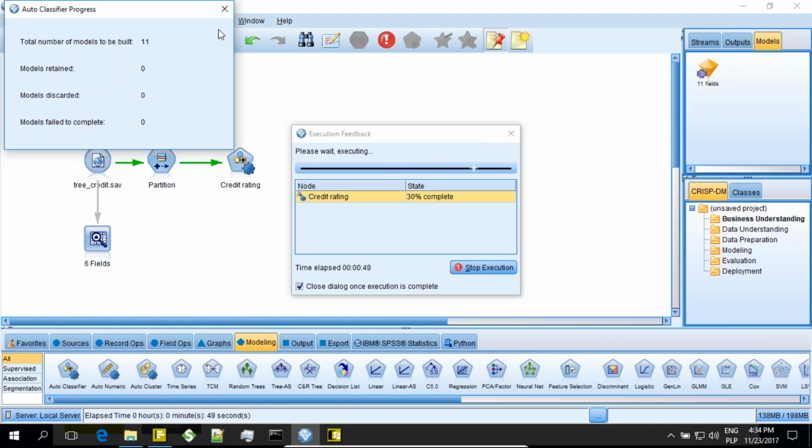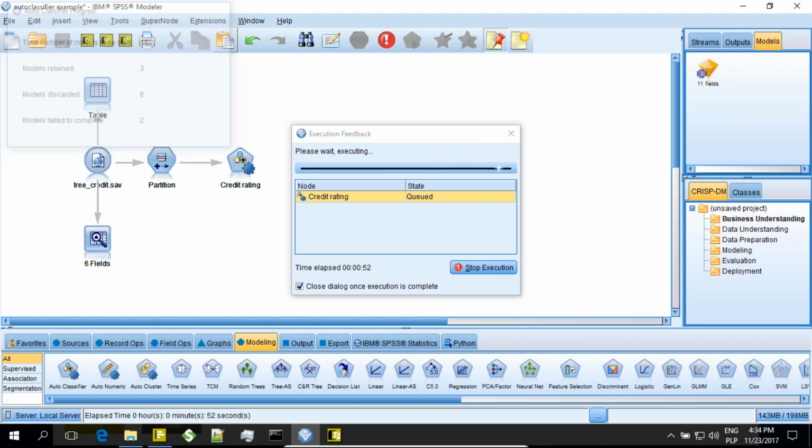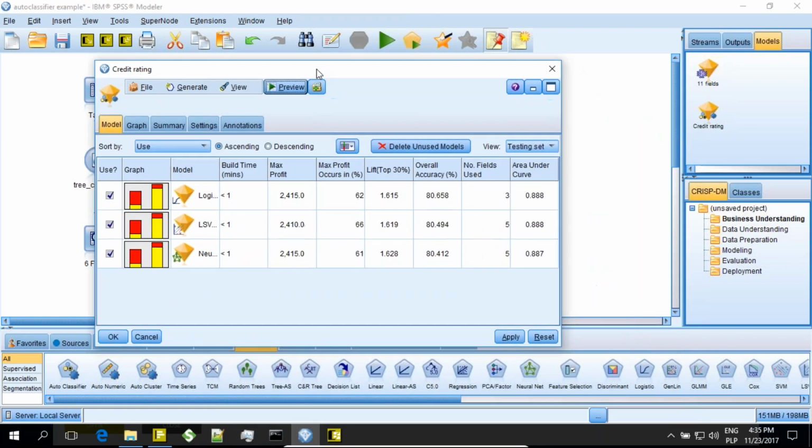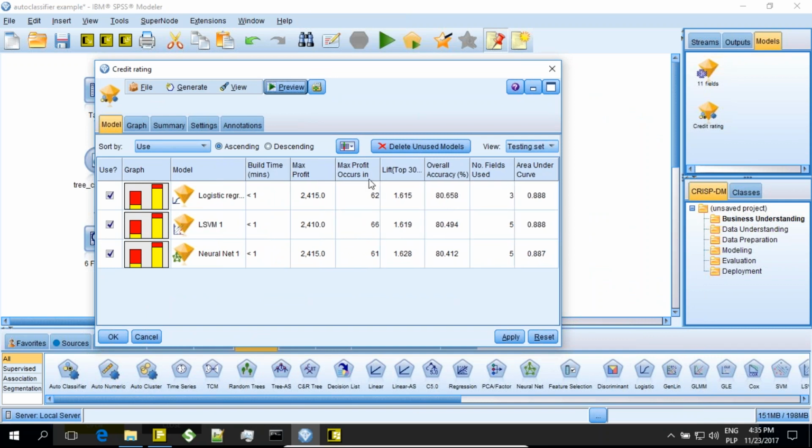And when it's finished at this juncture, very like the last time, it creates a nugget for us. So there it's created the nugget. And if we look inside this auto classifier nugget, what we should be able to see is the performance of that model. You can see here that the best performing model according to the criteria that we've given it, which I think was overall accuracy, is logistic regression. And we can see how well it's performing on the testing data set. If I flip to the training data set, we can see that actually this model type, which is linear support vector machine, a machine learning algorithm, has performed better on the testing group.